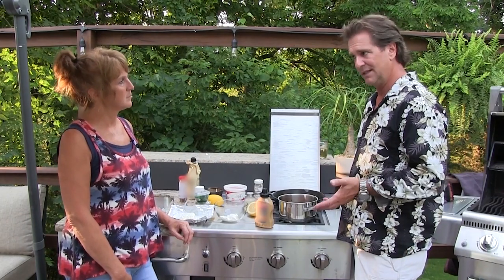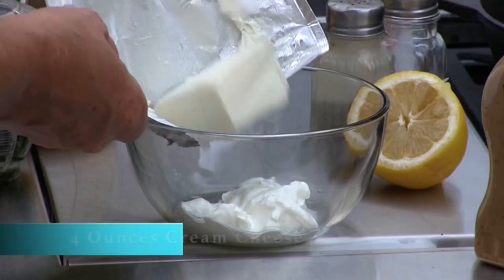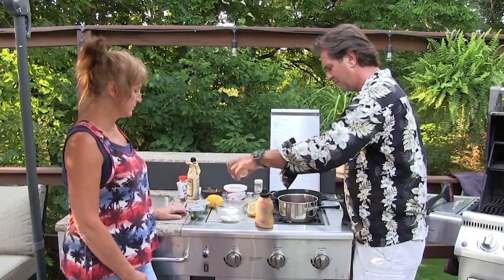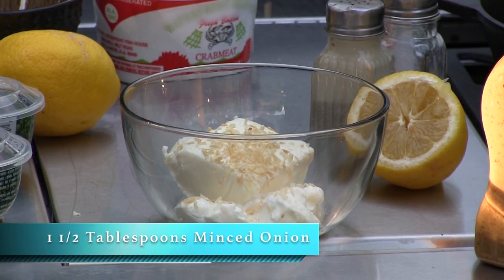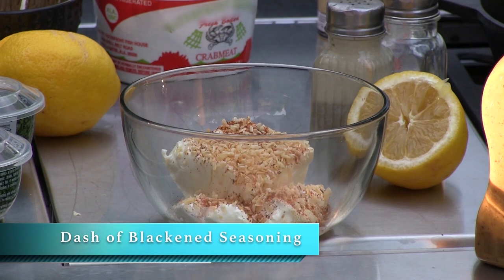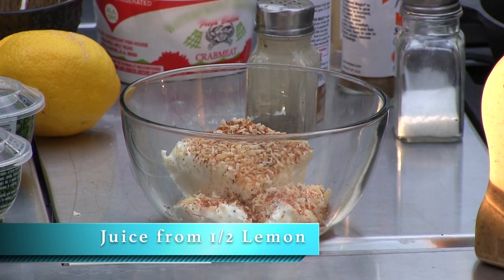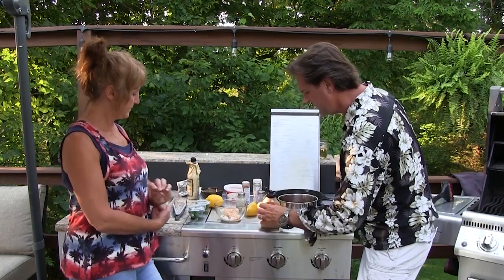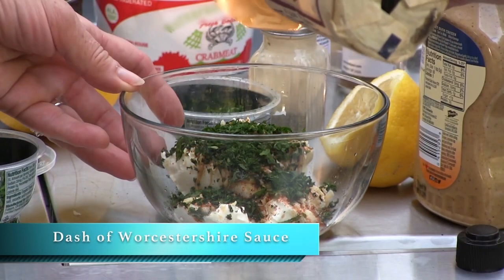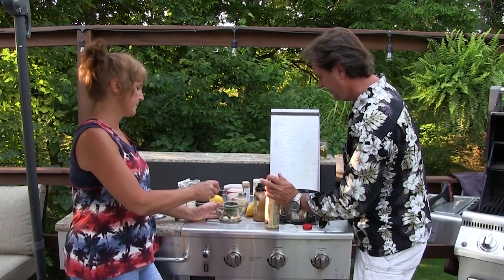This is really easy, but really tasty. So let's take a third of a cup of sour cream. We've got cream cheese - just a half, four ounces, at room temperature so we can mix it up. Now we're going to take some minced onion - about a tablespoon and a half. I'm going to use a blackened seasoning, just enough to cover the top. A little bit of salt, a little bit of pepper, a little bit of fresh lemon juice. A tiny bit of Dijon - probably a half a tablespoon. We're going to take some fresh parsley and chives - a teaspoon and a half of each. And a dash of Worcestershire. How simple is that?